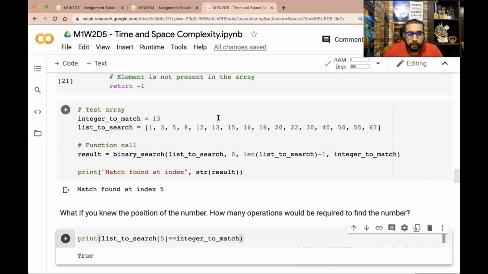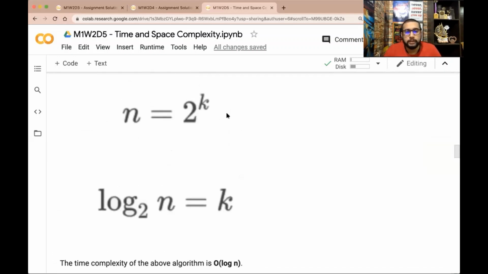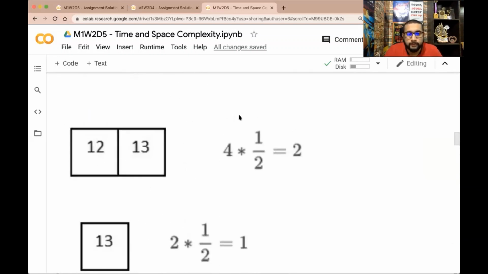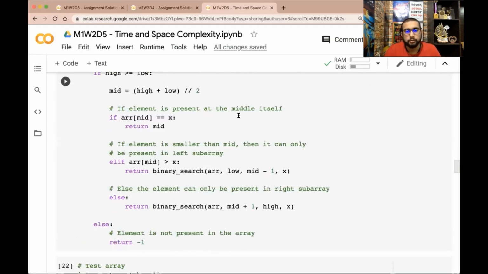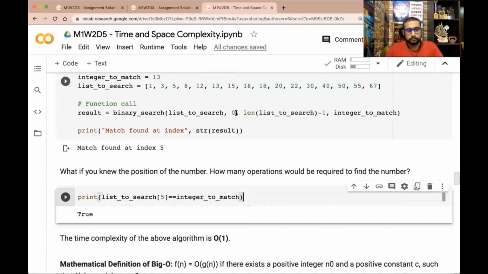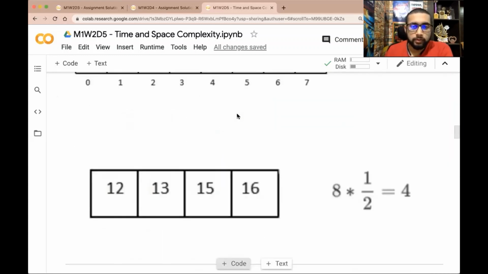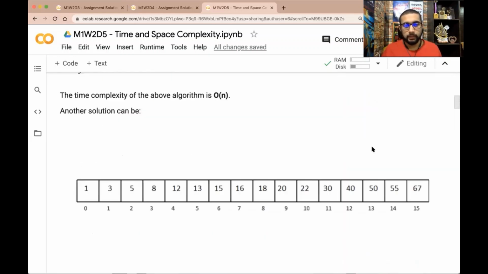So from today's class, what you should take away is you should be able to say whether an algorithm is order of n or order of log n, or order of n log n, and so on, right? I'll show you more examples. The key takeaway points are, if you are traversing the whole list, that is simply order of n, because you are doing n operations, as simple as that.